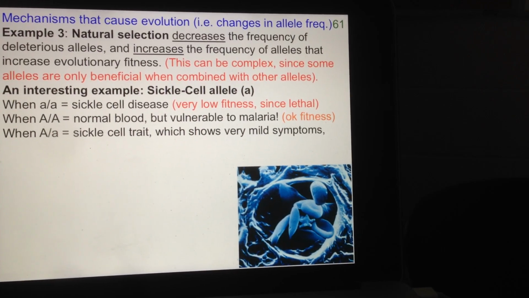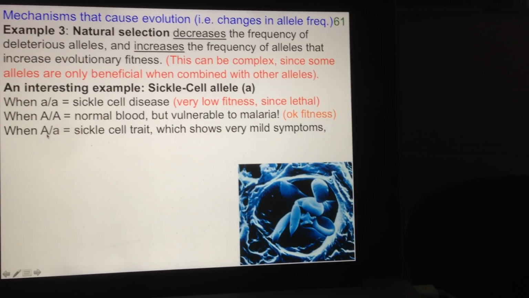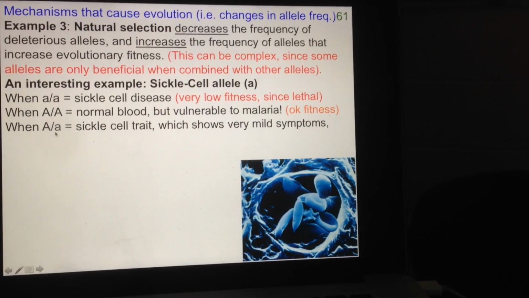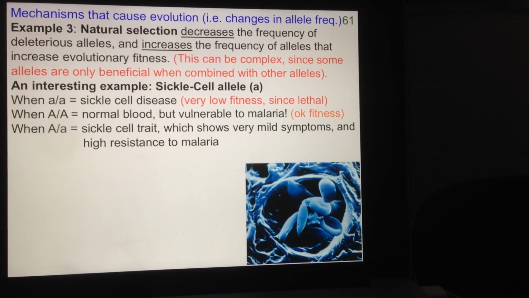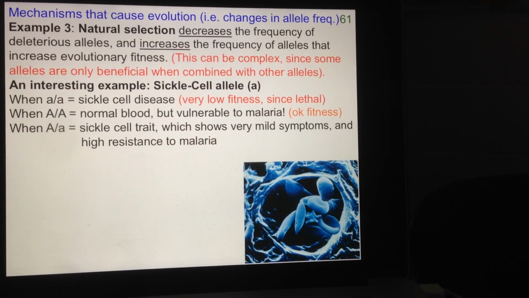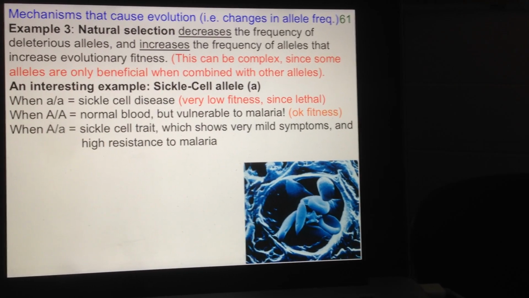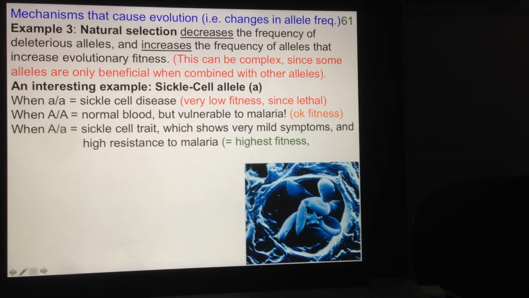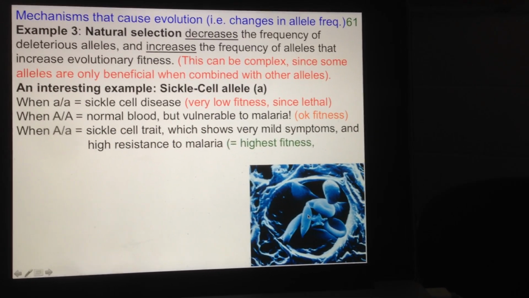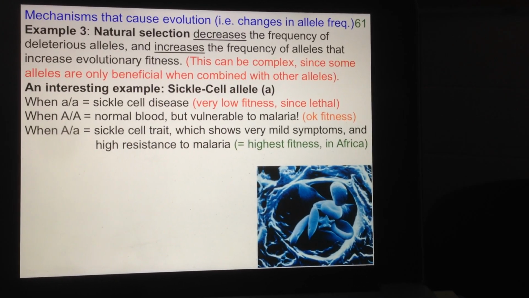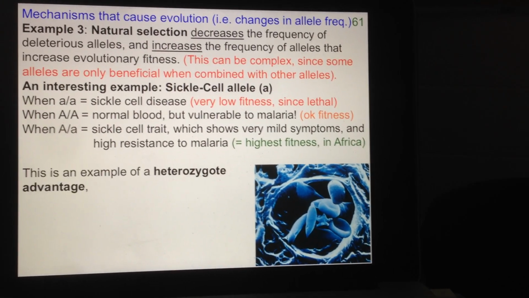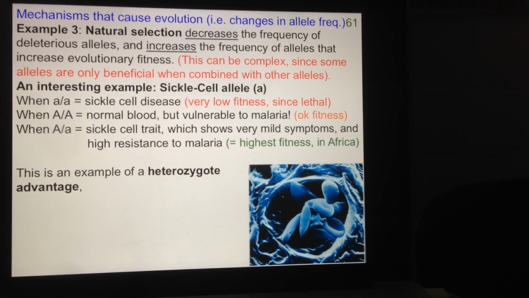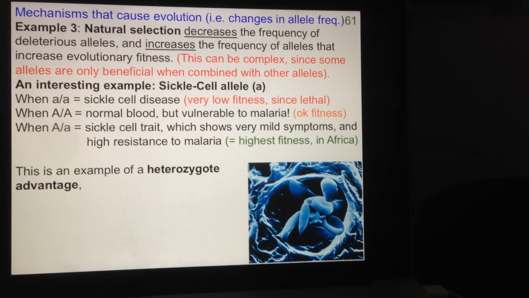So that's why we think of the normal allele as being dominant, because you look pretty normal when you have big A small a. You have a pretty normal healthy life. But the extra benefit you get is that you get high resistance to malaria. Malaria has trouble infecting you or damaging your cells if you have sickled red blood cells. So this actually gives you the highest fitness if you're living in Africa or other places plagued with malaria. All right. So this is an example where the heterozygotes actually do better than either of the homozygotes. So that's called the heterozygote advantage.